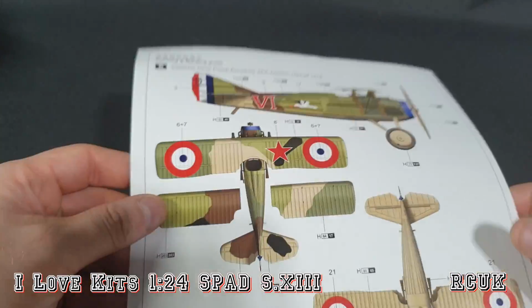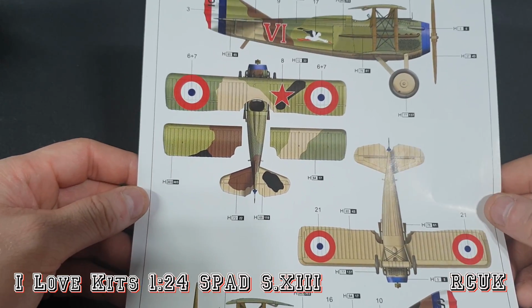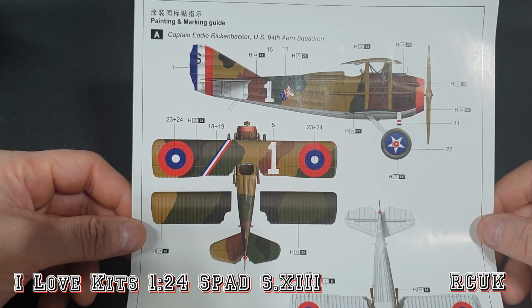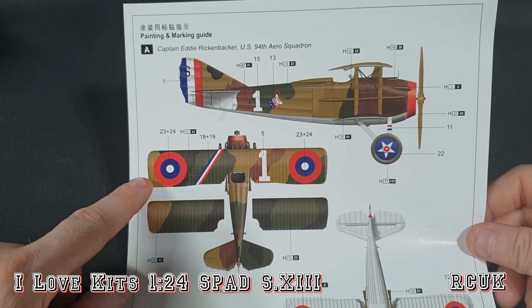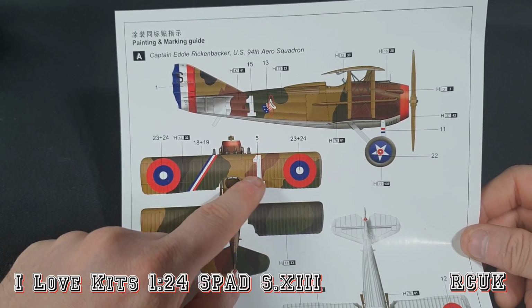As I say, I go back to markings. Here is the French one from 1918. Here's a cool camouflage scheme. As I say, I'll be doing Eddie Rickenbacker's aircraft from the 94th Aero Squadron. Pretty cool. So it's like a light brown, sandy colour, black, dark green, light brown, brown, and so on.